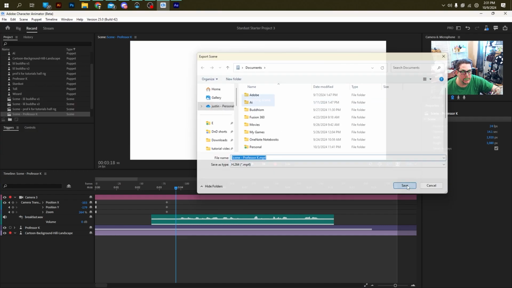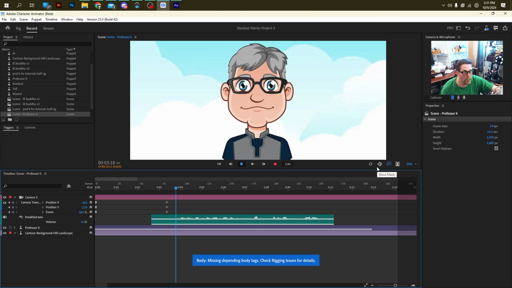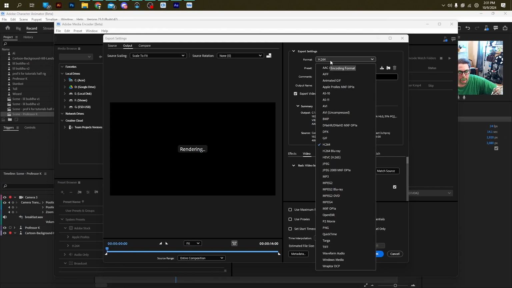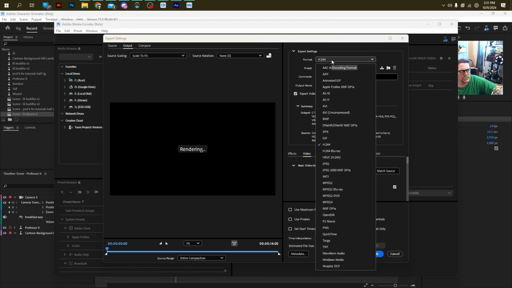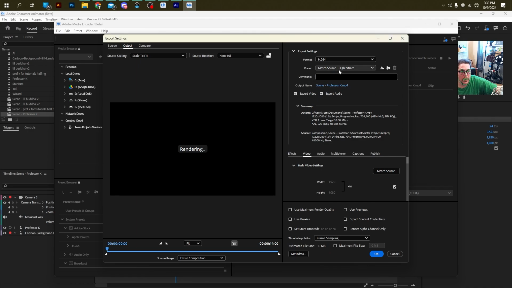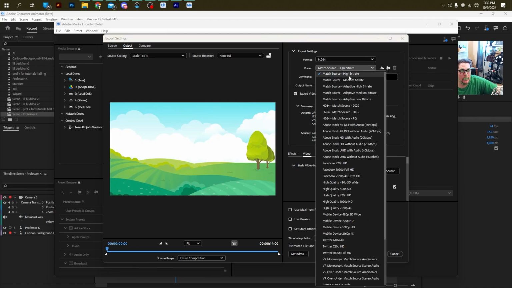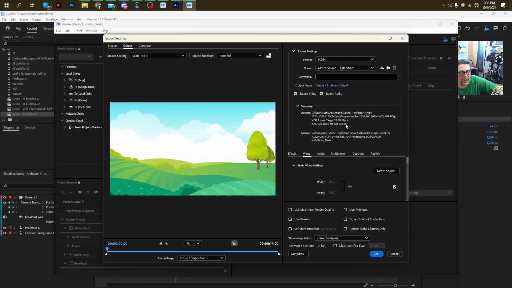It's going to ask you to select where to save your MP4 to or associated file type. We want to make sure our format is H.264. There's other options to export as MP4 that I've heard of in the past, but this is the one I've personally always used, H.264. And then for preset, I always have match source, high quality, but if you want a smaller file size, select a smaller bitrate and it'll give you a slightly smaller file size. I haven't noticed too much of a difference on quality when it comes to cartoons on exporting with a smaller file size.